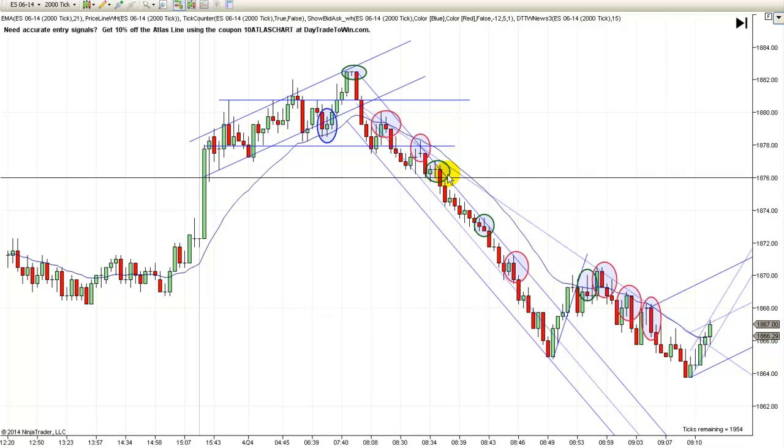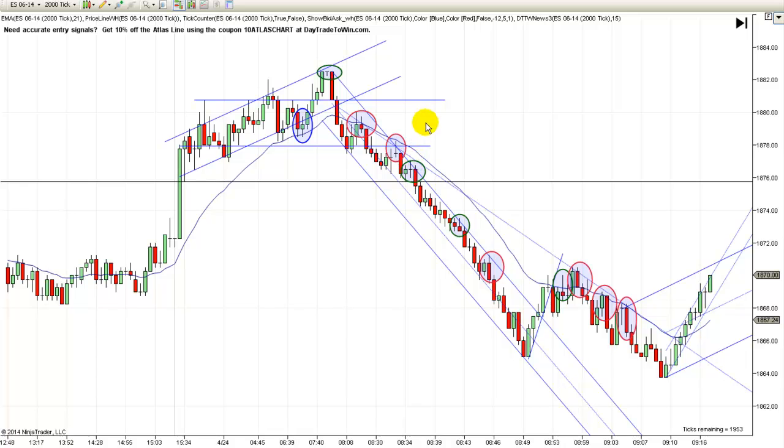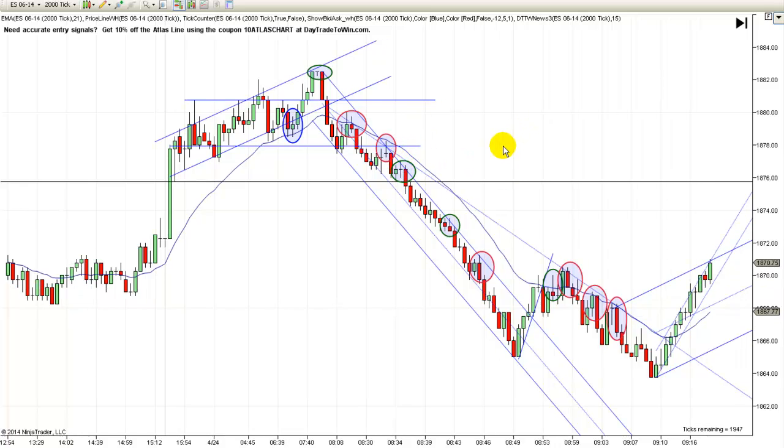I really didn't even want to mark it green, but I will because some aggressive traders are probably going to try to enter there, because you get a real small stop if you just put your stop right above the bar. But then you pull back and touch it again here. Again, it's a little bit aggressive because it's real choppy and you've had a big move. You're way away from the EMA.